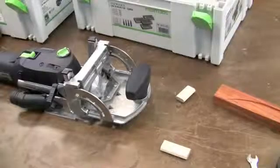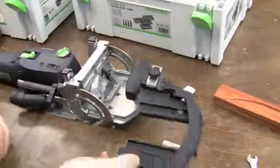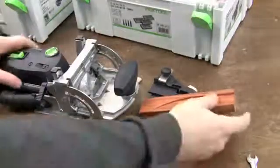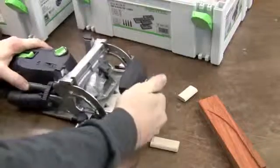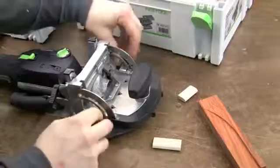The Domino set comes with a couple of handy accessories. One is this trim stop, and this is really useful for narrow pieces. So if I want to cut a mortise in this very narrow rail, it's going to be pretty tricky to get in there. So this just simply slides onto the front here and then locks in with these two locking levers. Slide them in, lock it down.